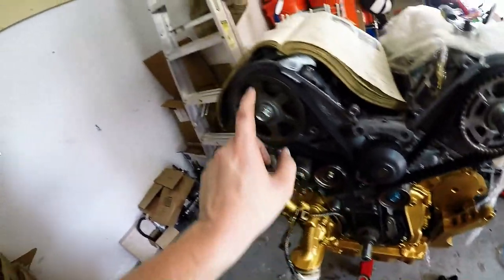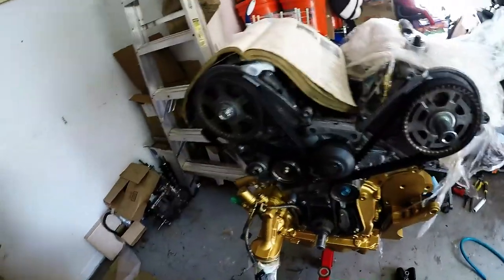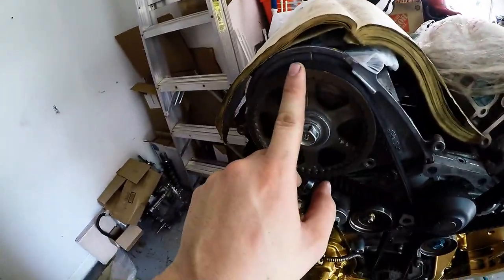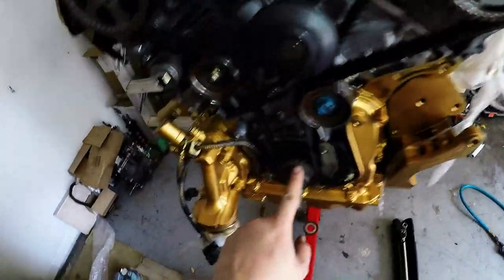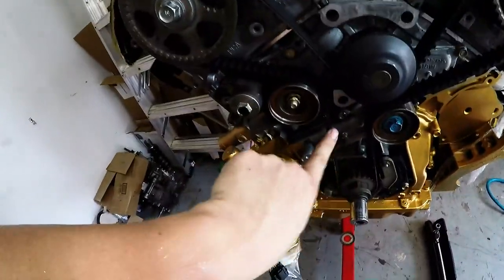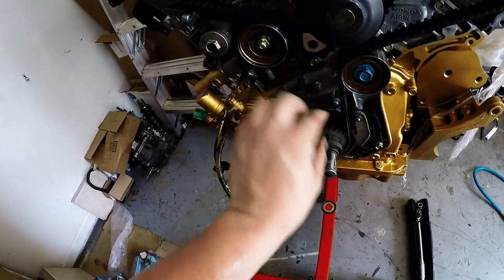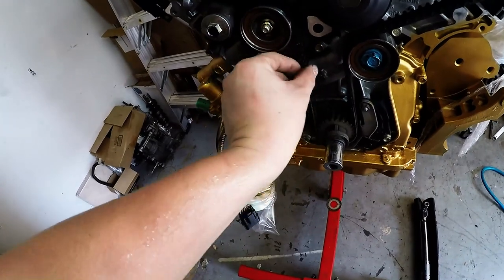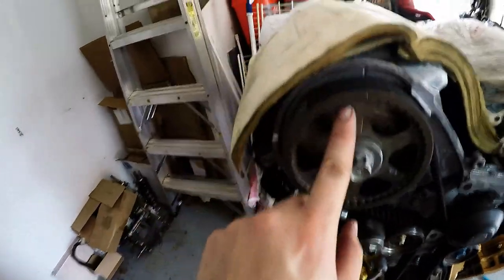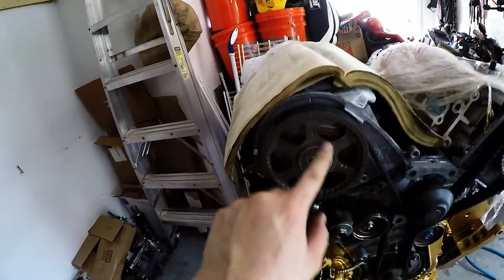My procedure, I just didn't realize that basically all of them have to be turned about one tooth back. So this will go one tooth back, this will go one tooth back, but the crank actually goes one tooth forward. And the reason it does that, remember what I said before, it takes up the slack. So when you go forward and then spin it back this way, it's pulling this back tight, but it's also realigning your mark. Same with this, you can see there, I went back about a half a tooth and then spun it forward, take up that slack.